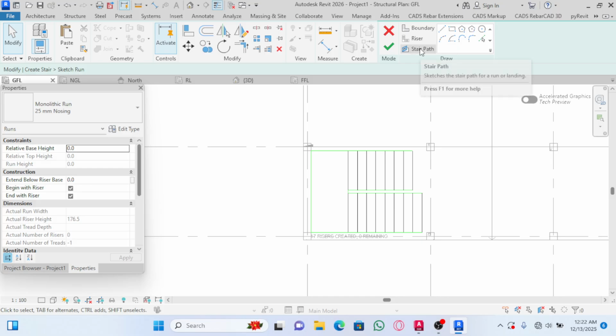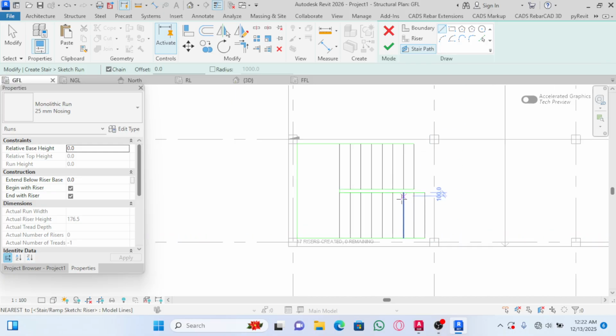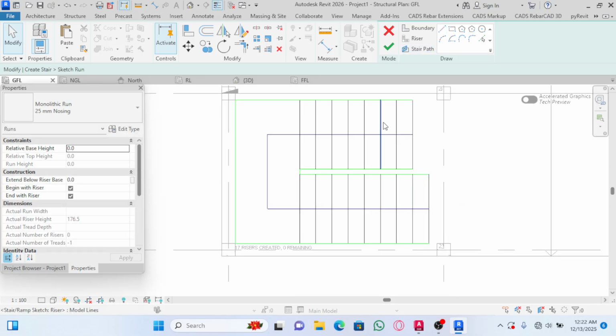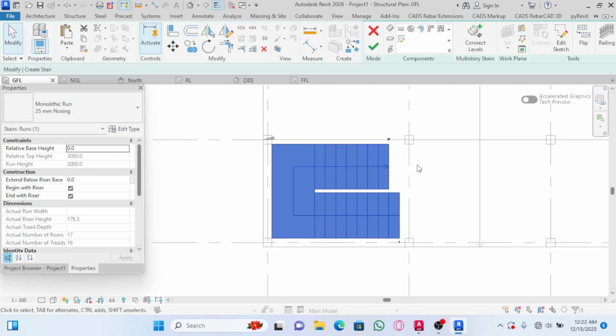You have to create your stair part. One stair, line, and you start from the middle up to this. The middle up to the middle, and you cross it. You click on finish. Okay.